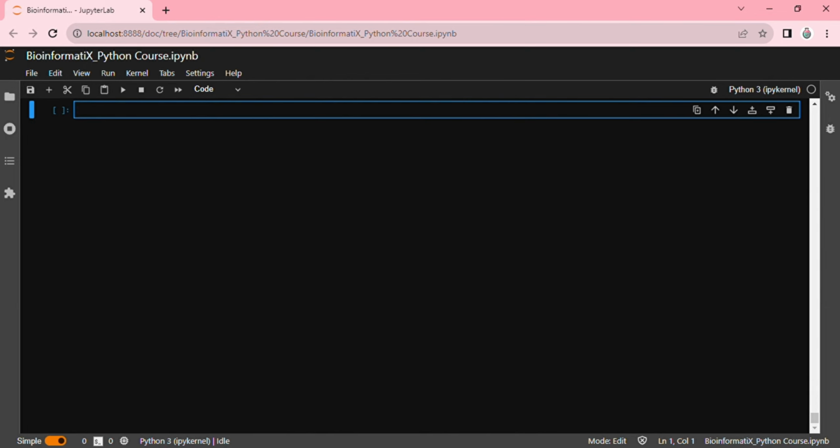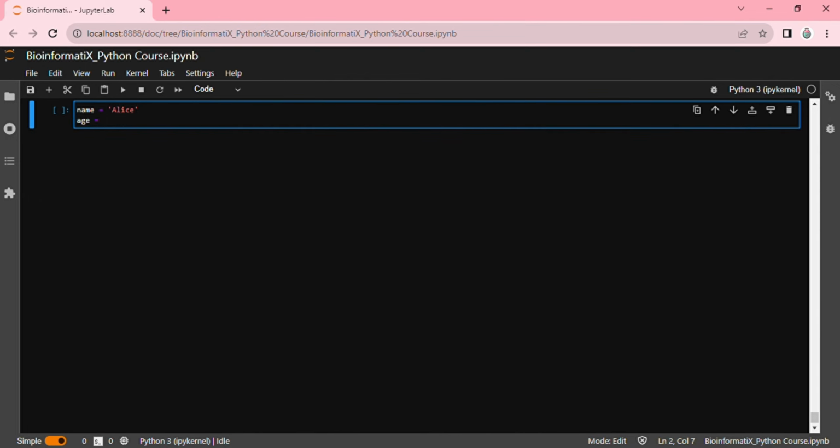The .format method is a way to format strings by inserting values into placeholders within a format string. It provides versatility and compatibility with older Python versions. Now let's use the format method. Name equal to Alice, age equal to 25.